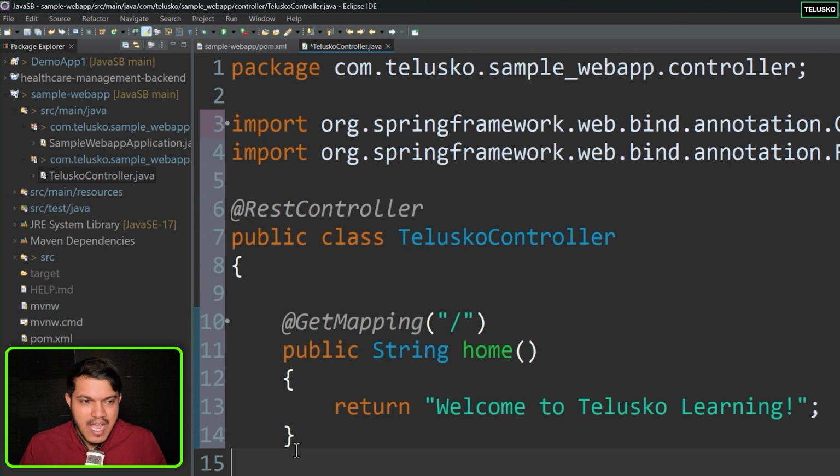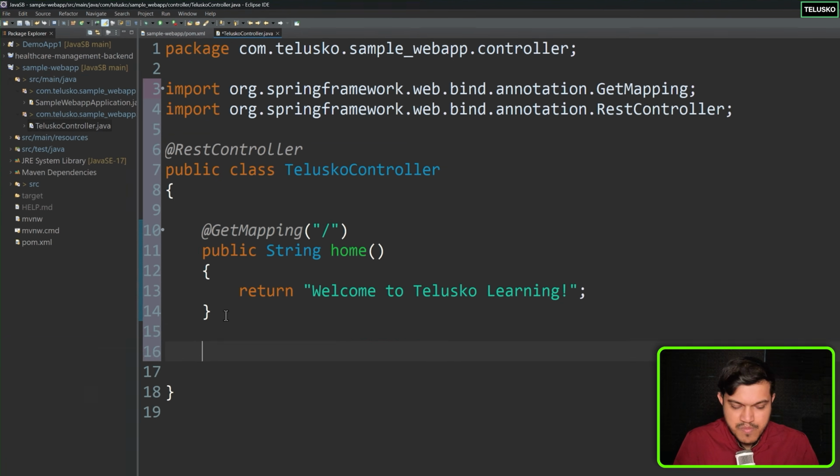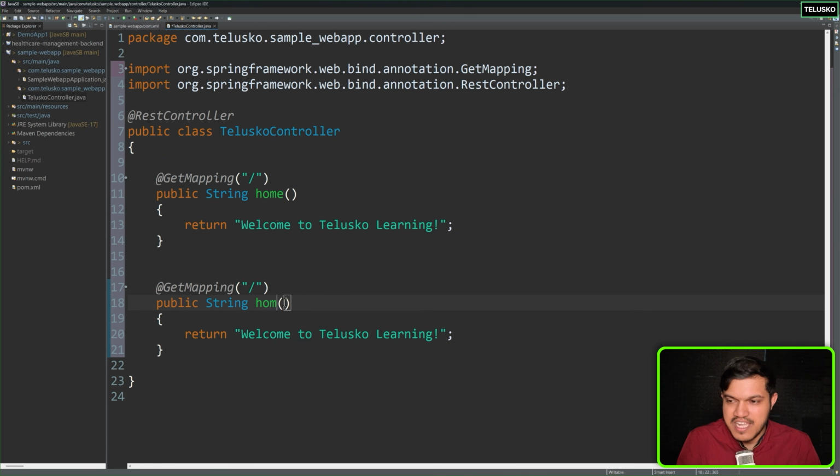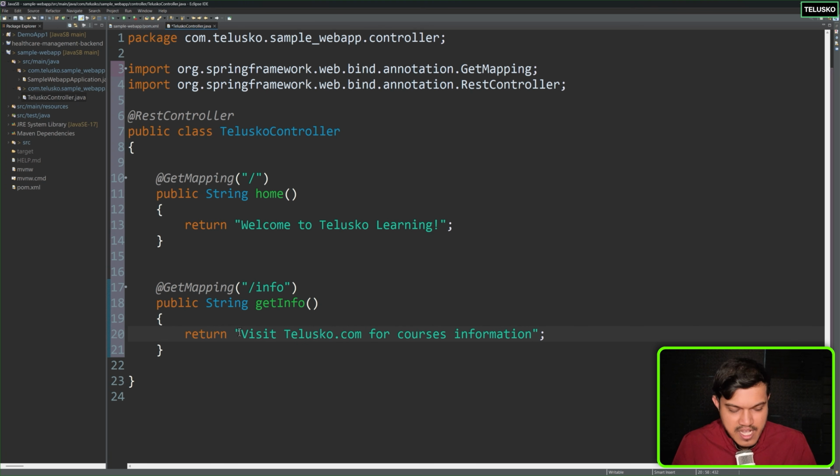And similarly, I would like to develop one more response. Maybe I'll say here getInfo. That's the name I'll say here, get information. And I will say here info is the endpoint, and I'll say maybe whatever message you want, visit telusko.com for courses information. Okay, great.